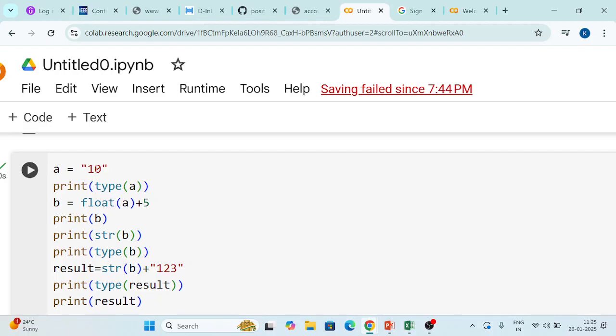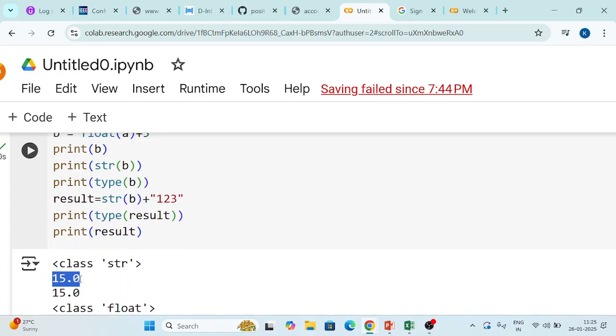In the string we don't have any words, just the number 10, so the type conversion will be allowed here. Whenever I write b is equal to float of a plus 5, float of a is considered 10.0 plus 5, so 15.0.